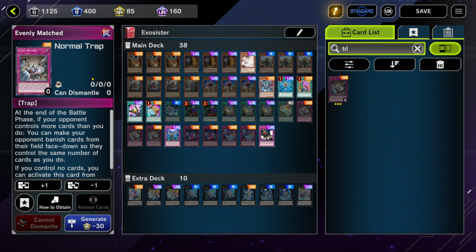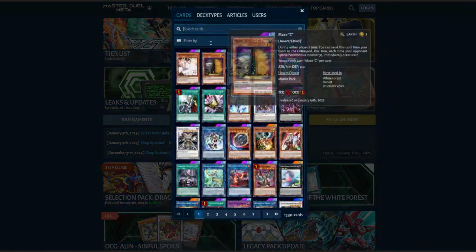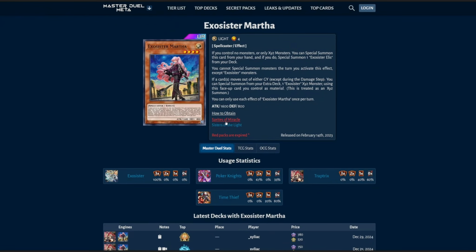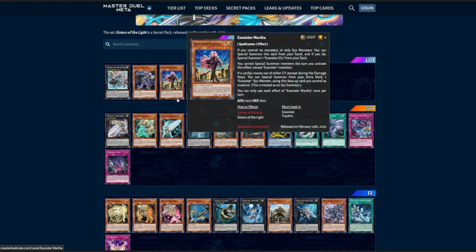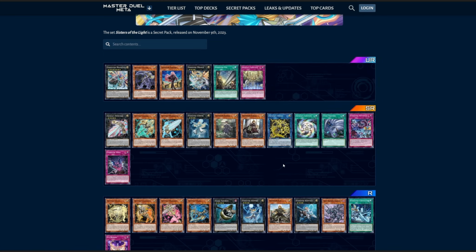To find out which packs to buy, you can use MasterDuelMeta.com, search for the UR cards of your deck's archetype, and click on one of them. Then you will be able to see and select the packs which obtain the card. In this case, the Exo-Sister cards are in a secret pack. To unlock this secret pack, you need to craft one of the SR cards from the pack.